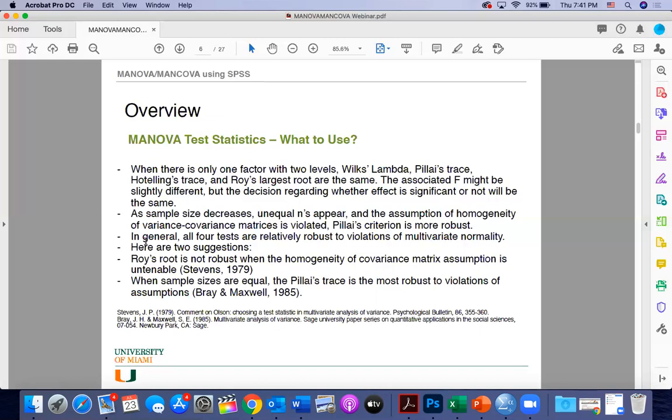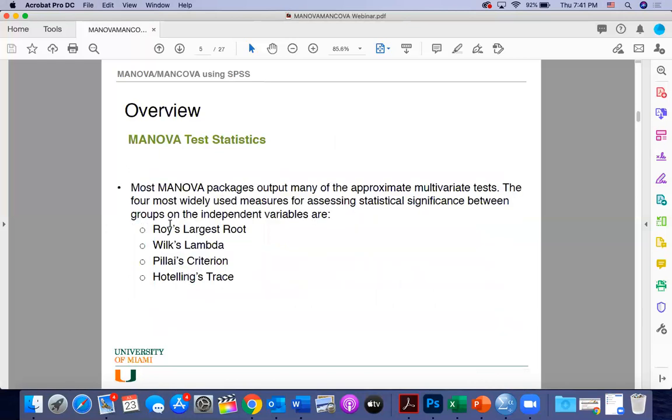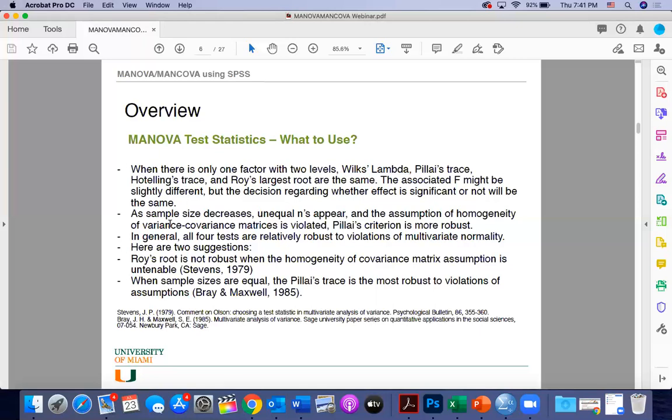However, as I mentioned before, Wilks' lambda is the most commonly used MANOVA test for the statistical significance between the groups on the dependent variables. So this is about the MANOVA test statistics. And by the way, SPSS will give you the results based on the four tests, so don't worry about that.